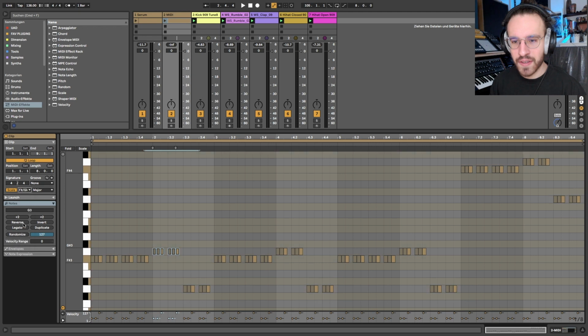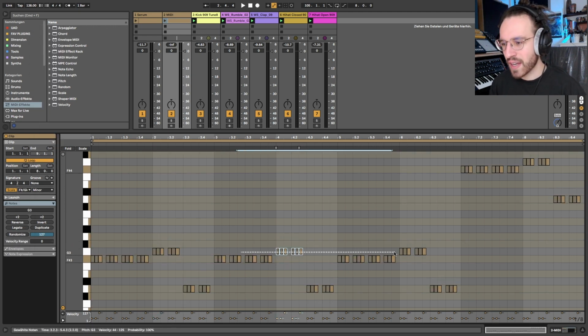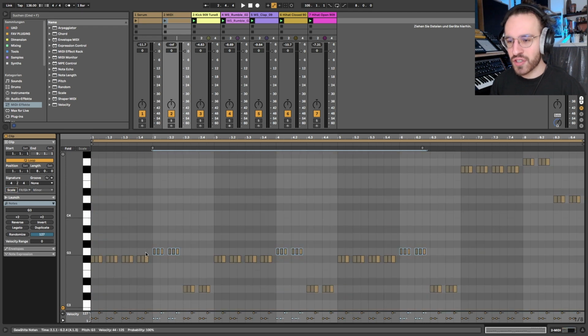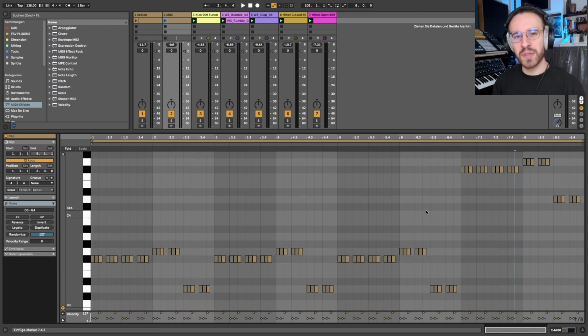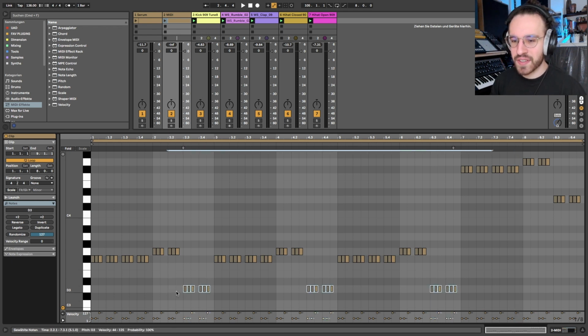If we have a look at this, like this, you can see that the G is actually not in the scale. It should rather be here if you want it to be in the scale. But using the G instead is what really adds a lot of tension to those kind of patterns. And then we have the 6th note of the scale, the D, which also has a lot of tension because it's just one step away from the perfect 5th. So this pattern is very full of energy and therefore actually very simple.